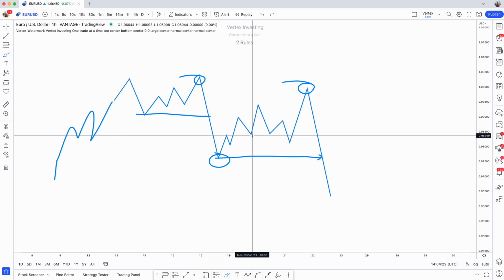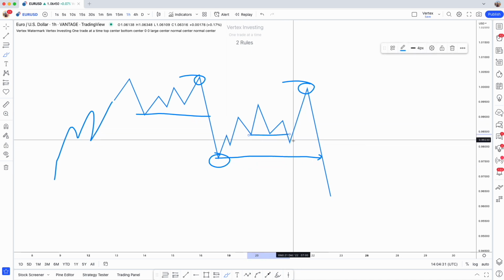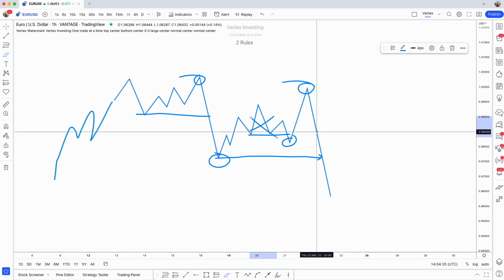Anything that happens in between, for example, say there's a bullish structure break here, a bearish structure break here, this is irrelevant. This is minor structure which will not confirm your change in trend. Okay, we only focus on major structure, and that is the key thing to remember in terms of identifying trend.